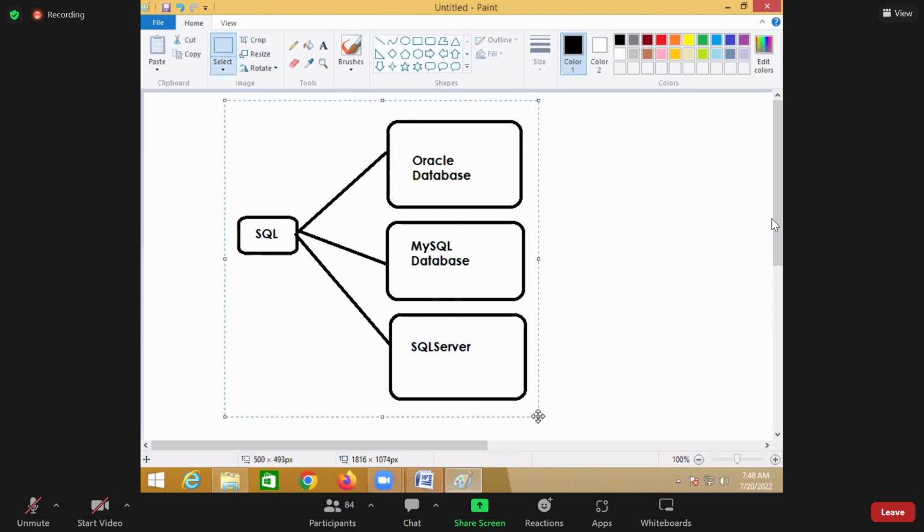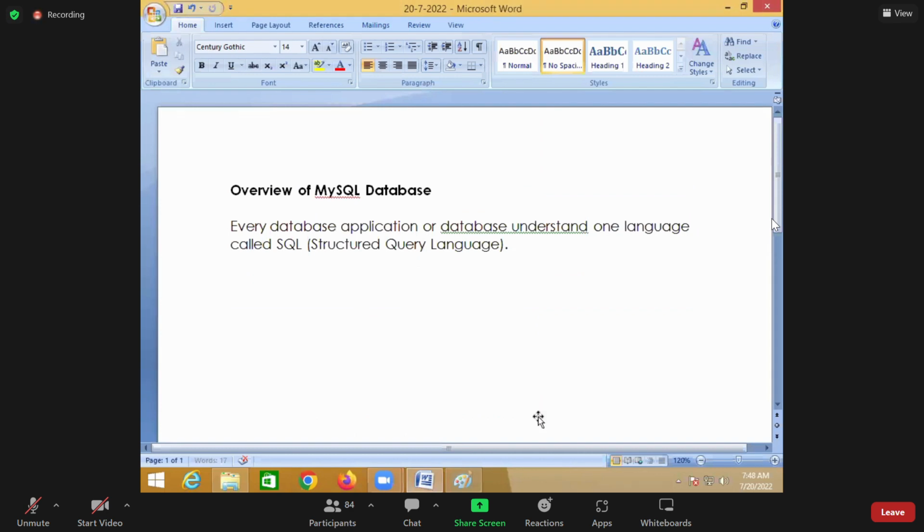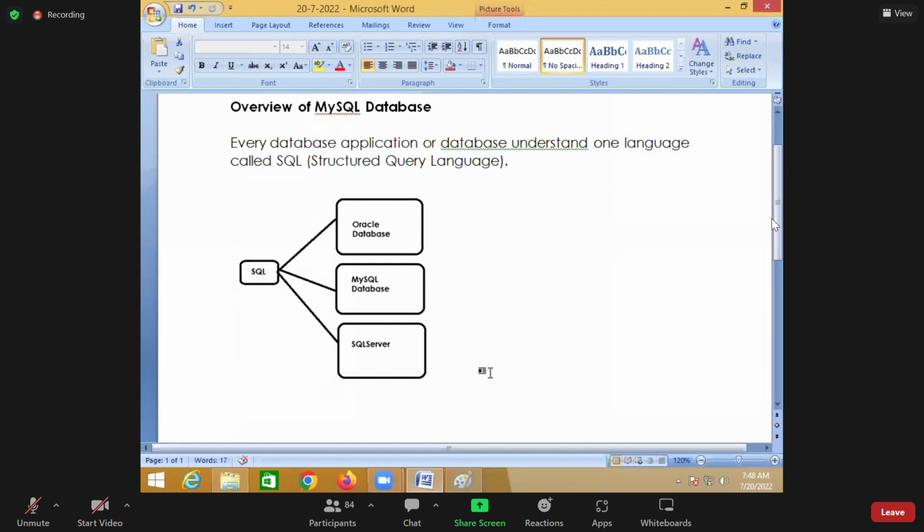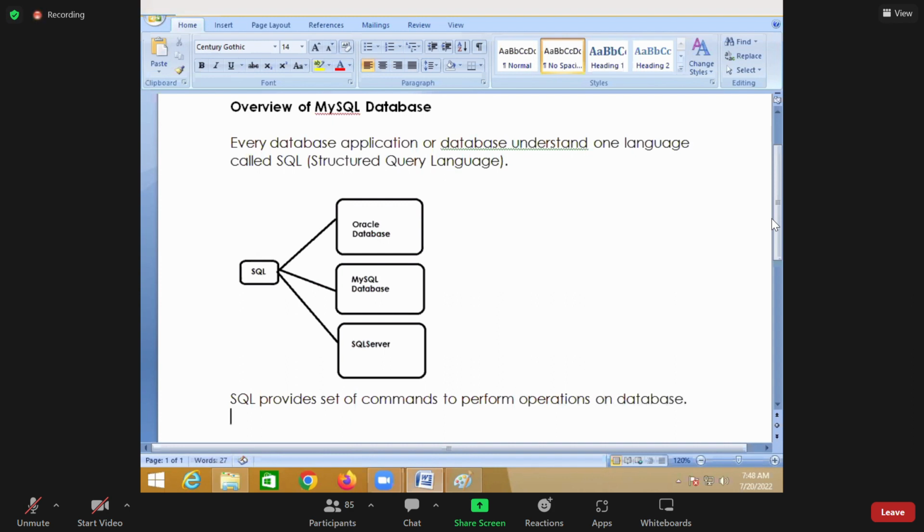So SQL provides a set of commands to perform operations on the database.